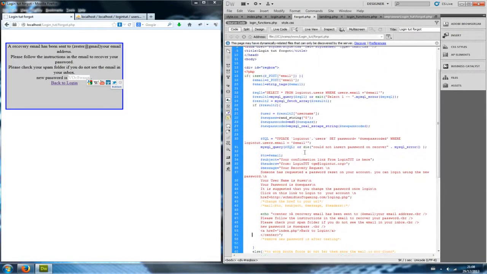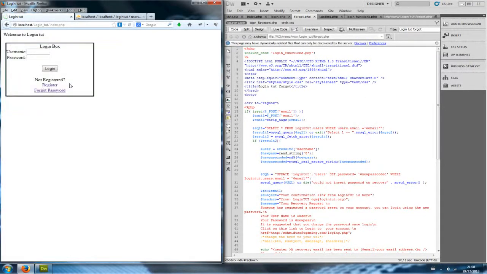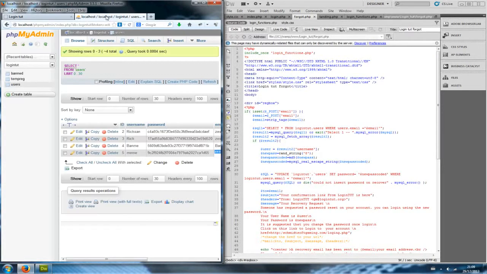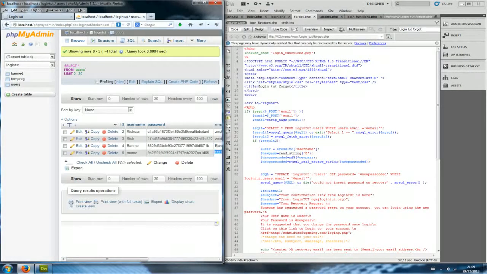That's pretty much it. Pretty simple and straightforward. Let's go back to the login page. Now he can log in with his new email address, with his new password that he changed. I forgot what the password is. I should have copied it, or did I? No, I didn't. So what I'm going to do is I'm going to cheat again. Oh, I can't cheat. It's encrypted. So that's what I'm going to do.